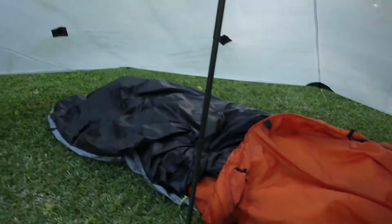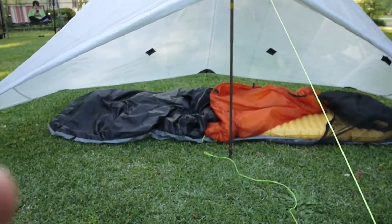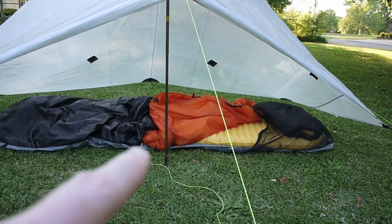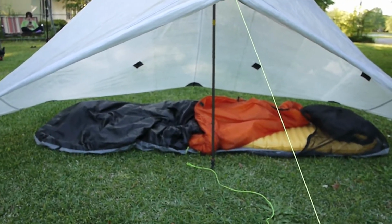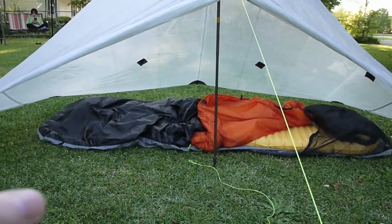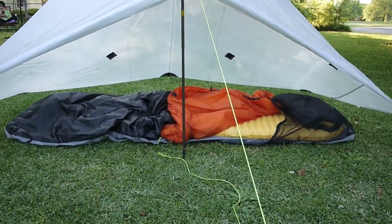And so anyway, right now I've got my Borah Bivy under there. That's my Borah Bivy. And then I've got my NeoAir up under there. I've got my Goose Feet Gear pillow and my Exped Ultralight pillow inside it. And then my 50 degree Enlightened Equipment quilt. And I have a trip coming up next weekend. And I'm thinking about taking this setup the way it is.